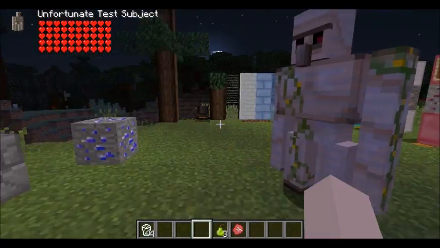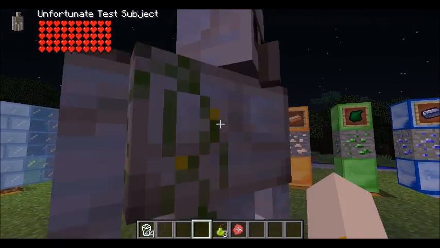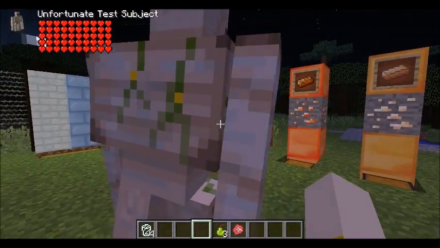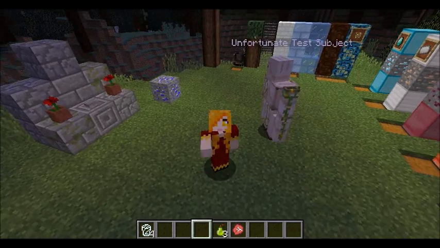And the Iron Golem also says goodbye. This unfortunate test subject will not be tested on. It is your lucky day, sir. It is your lucky day. Goodbye.